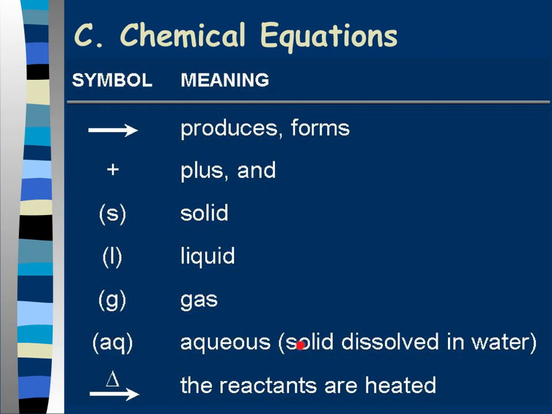We already looked at aqueous solution, so it's a solid dissolved in water. S is for a solid. We say it's a salt a lot of time coming out of it. And then there's liquids and gases that are also produced. We talked earlier about 2 chlorines together making a gas, so that could come out of things. There's certain chemical reactions you can do which will bubble, and you know that it's causing a gas as one of your products. And then if you see this little triangle on top of the yield arrow, it means the reactants are heated. So a lot of times it's used with things to indicate the energy that's used for it. It has to have reactants heated in order to produce it.